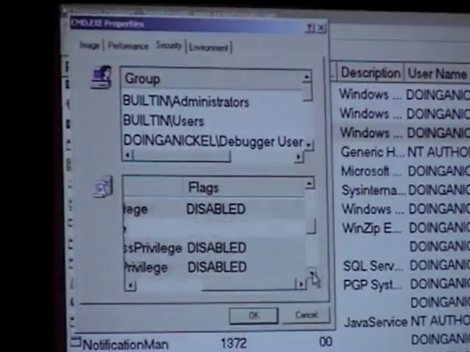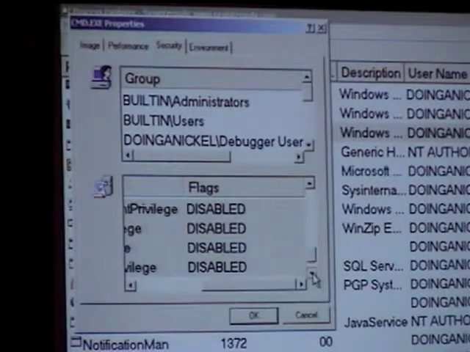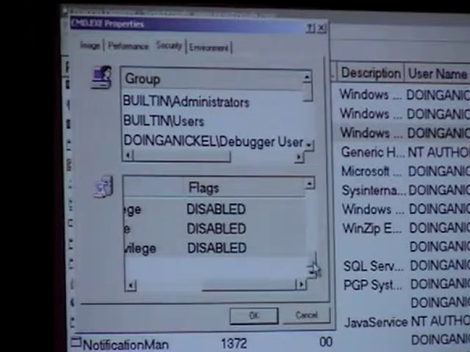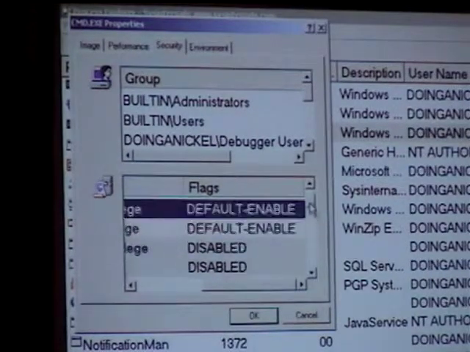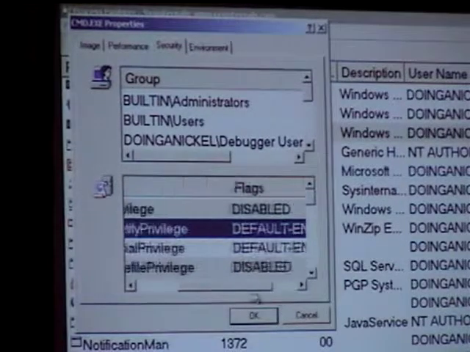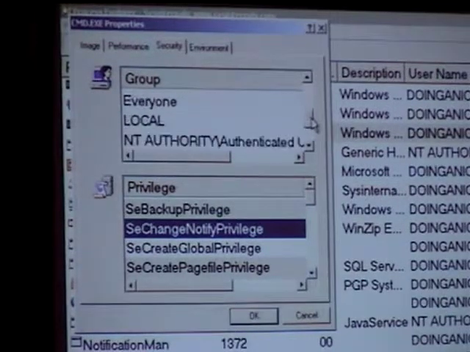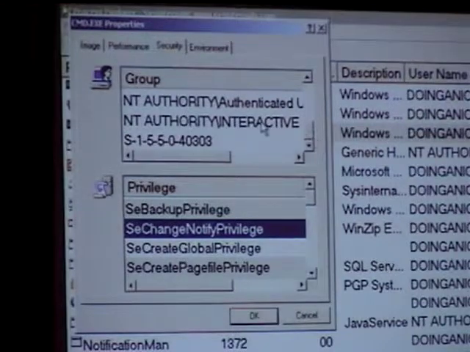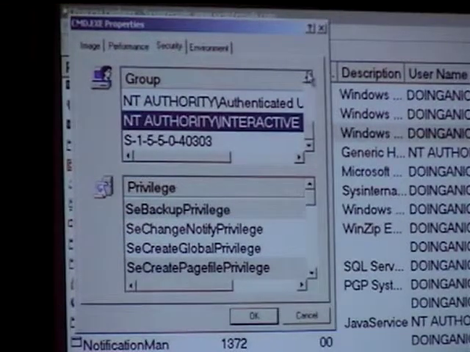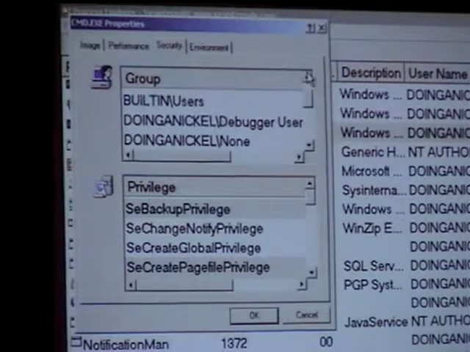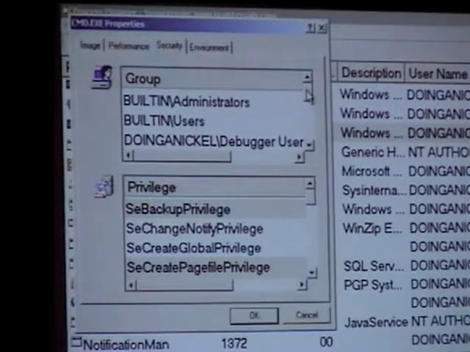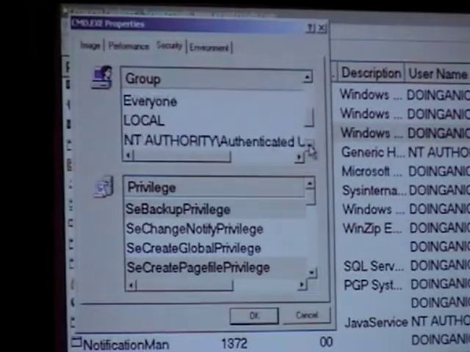There's usually like 17 down there, and only about 4 or 5 are actually enabled. And that's what we're taking advantage of. That's where we're going to get all our free space, by getting rid of those disabled tokens, or privileges. And up here in this window is the list of users. You'll notice there's no System group in this token. There's just Administrators, Users, Debug Users, blah, blah, blah.